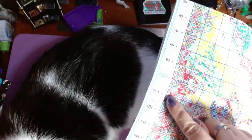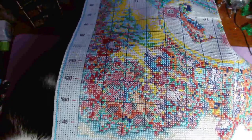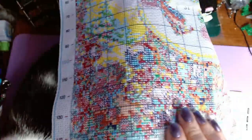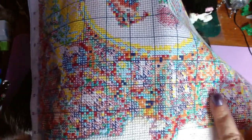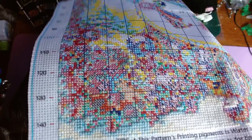And then I have some scattered stitches all through here. It's a lot of confetti, so there's a lot of traveling. So I actually put quite a few stitches in her over several days before I put her away. It's very confetti, a lot of traveling, just the blue.